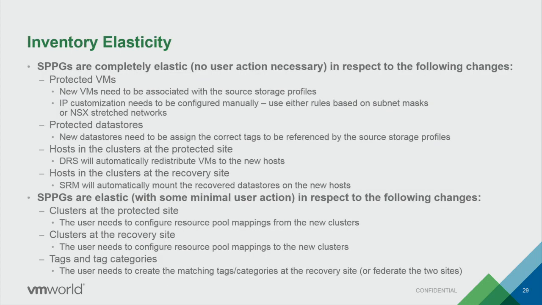By now you should be wondering, why all these complications? Why all this tag management, mapping, and all this stuff? This is the answer. So if you've been falling asleep, then it's time to wake up and listen to what this all means. The main purpose of SPPGs is really to deal with automatic stuff. This is what we call inventory elasticity. This is something that allows you to protect your data center as it lives through life.